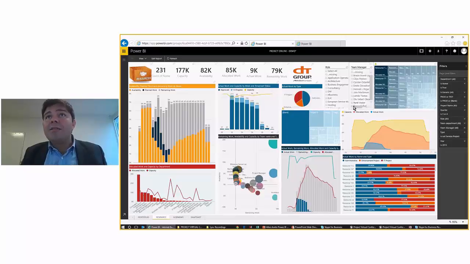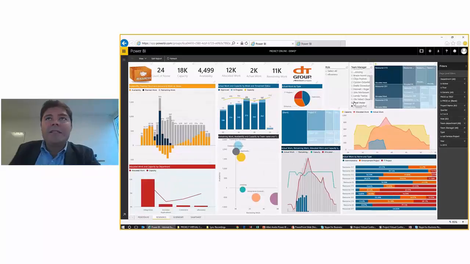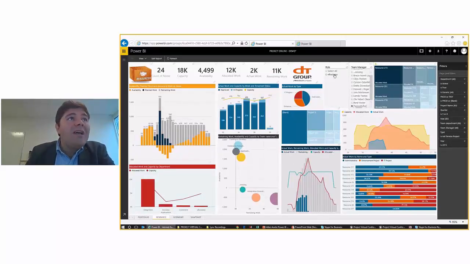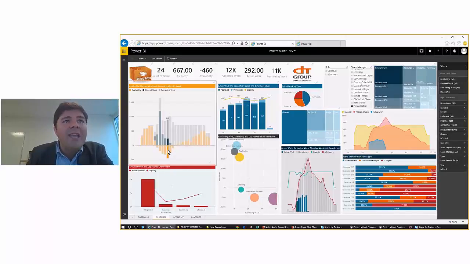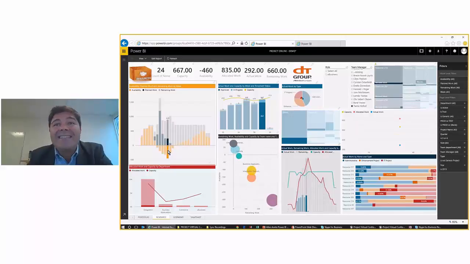So what I can see here is I can click on my specific team and look at this. I'm looking at the e-business role, all the planned work. I can see that I do not have availability on that specific month. And if I click here, for example, in the worst week that I have, week 37, you can easily see who is working on week 37, how the work is being divided. You can start navigating and using these filters to see your data.